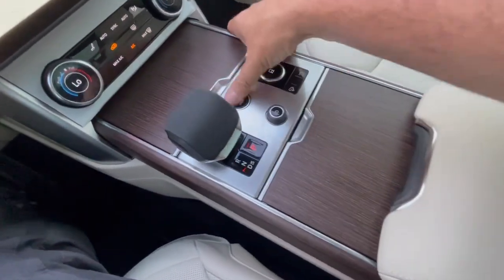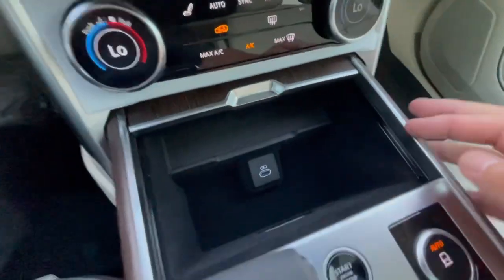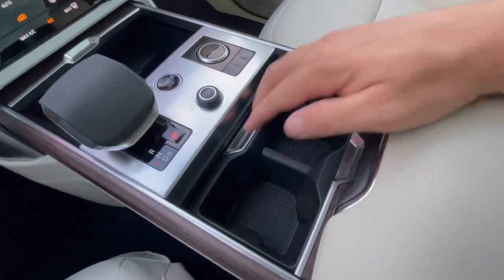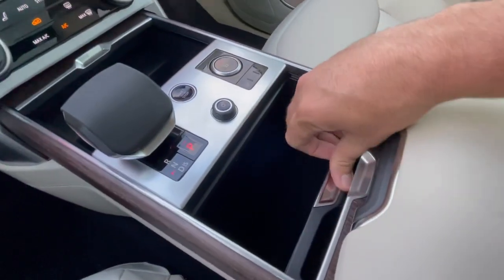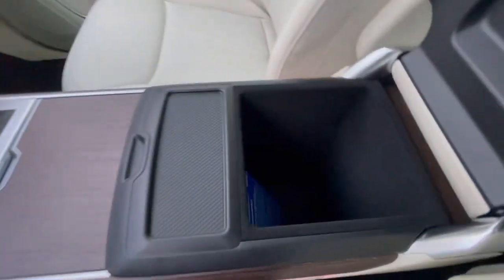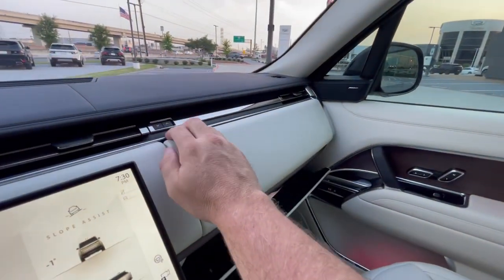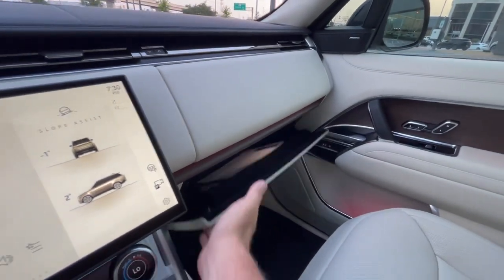I like the covers for the charge point right here. I think there's inductive charging right there, a little bit of storage. And then also you have the cup holders here. If you pull this back, you have some charging options there as well. Push that back up. And then under here, you've got some more storage. And then don't forget, you have your upper and lower glove box as well. So your upper glove box and your lower glove box right there.